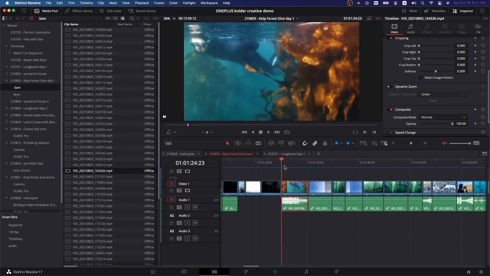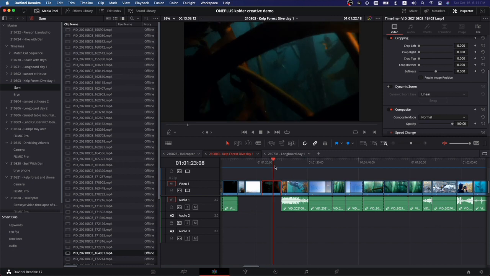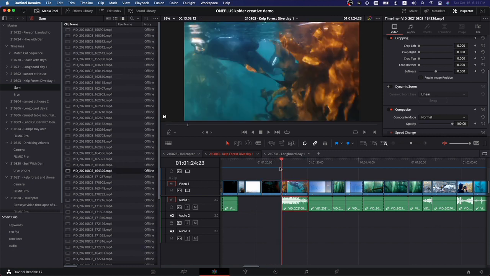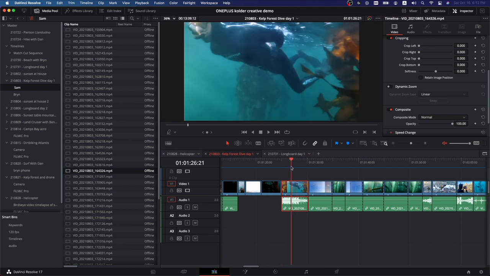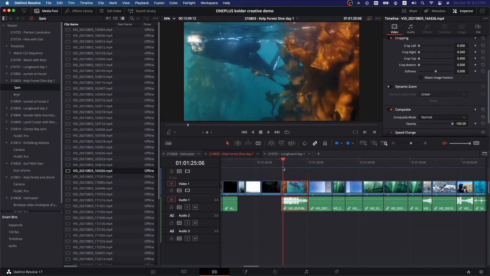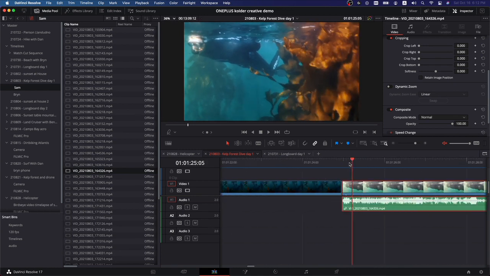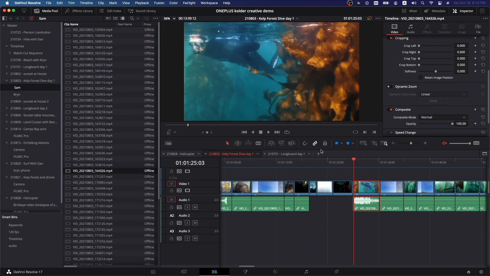And this can be very useful in a lot of situations, but honestly, sometimes it could be annoying. So it's good to know the shortcut to turn it on and off whenever you want. And for Resolve, that's F. F will quickly turn it on and off. So now you can see that because it's off, I'm able to get closer to those cut points and not have any snapping going on. I'm just going to turn it back on by pressing F.